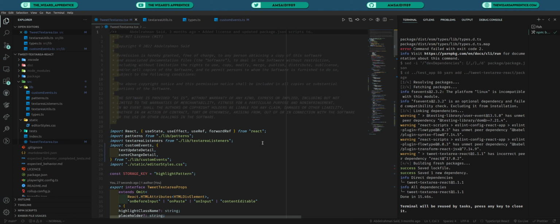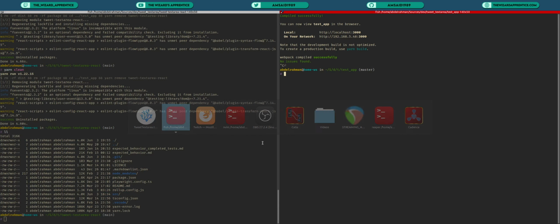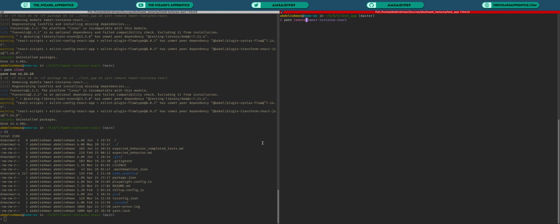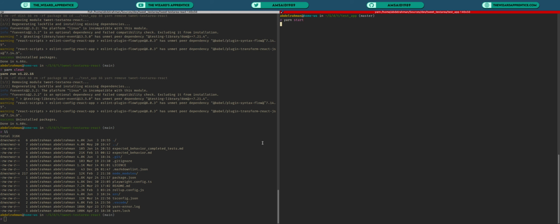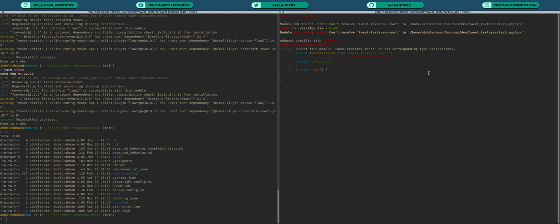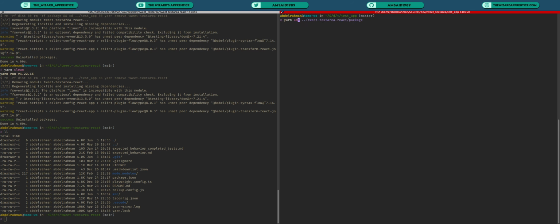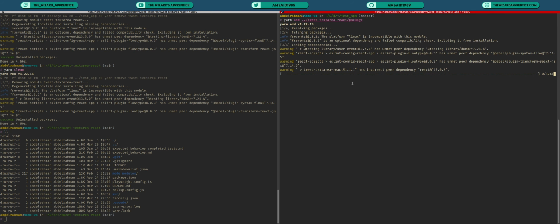do something a bit fun with it, which is gonna be, we need to come here, remove TweetTextarea React, start. Okay, gives us the error which we want it to have, and I'm really hoping that this one will just work.